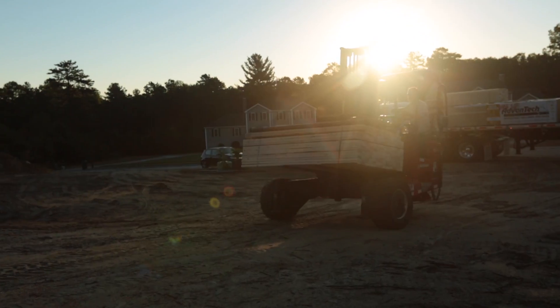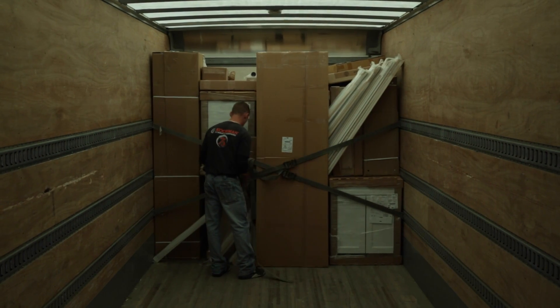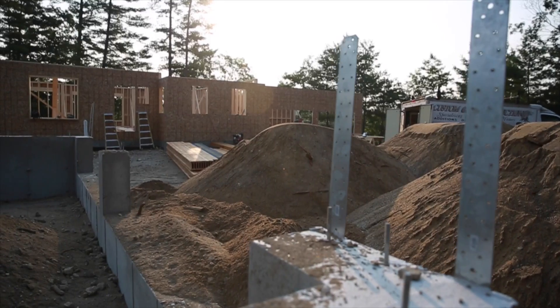My name is Brian Norman, I've been here just over 11 years, one of the tractor trailer drivers. It really all depends on the load as far as how many we could do a day — knocking out a good dozen loads a day. One load could be a full truck, or we could do 8, 10, 12 little deliveries on the same truck — three or four frames a day, full first floor, second floor for a whole house.